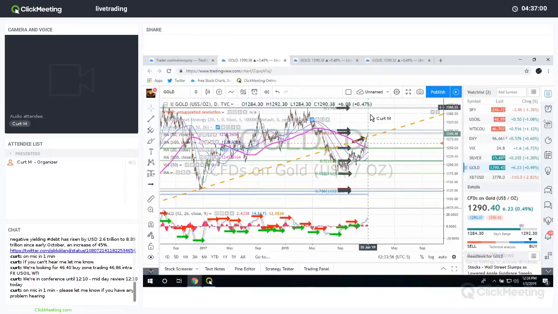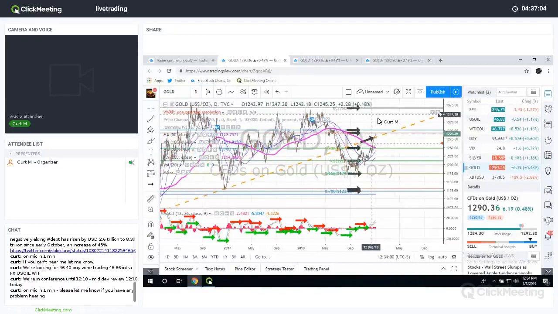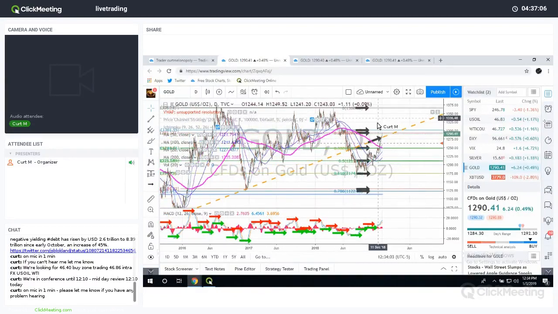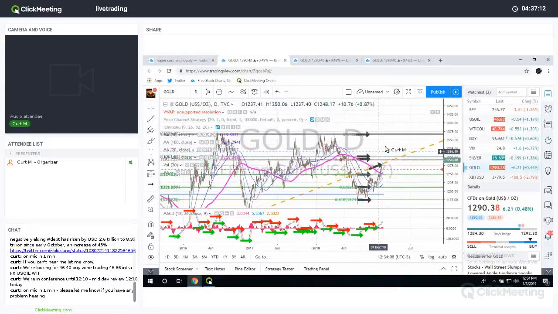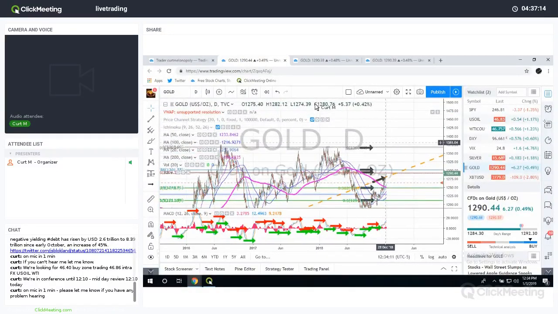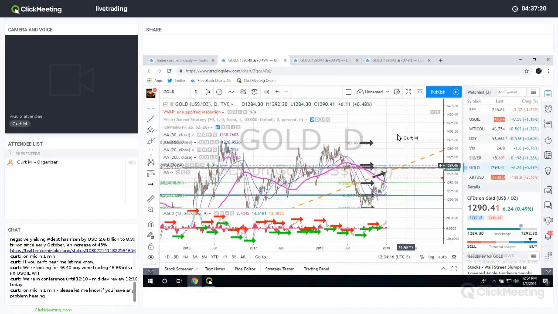If it gets up and over, then your next real test is in the 1368.33 area. The new report coming out will give you the rest of the model for the upside swing, but that's what you're watching for. If you get up and over that area, you should be able to see that resistance area quite easily. So that's on the daily.